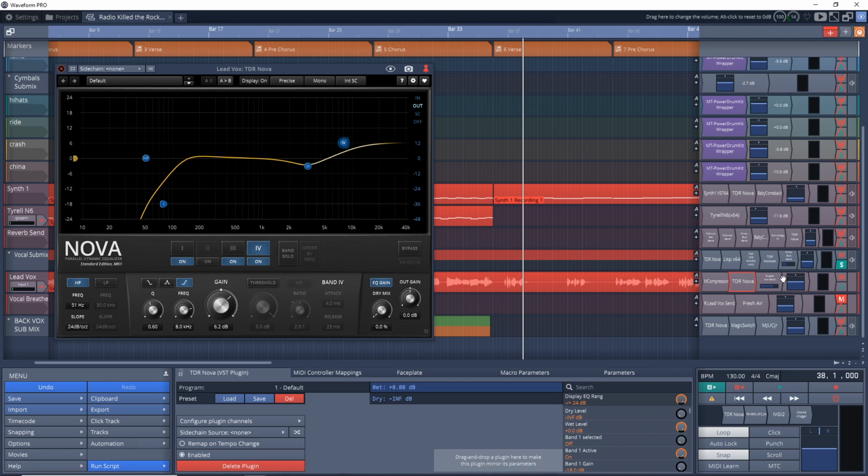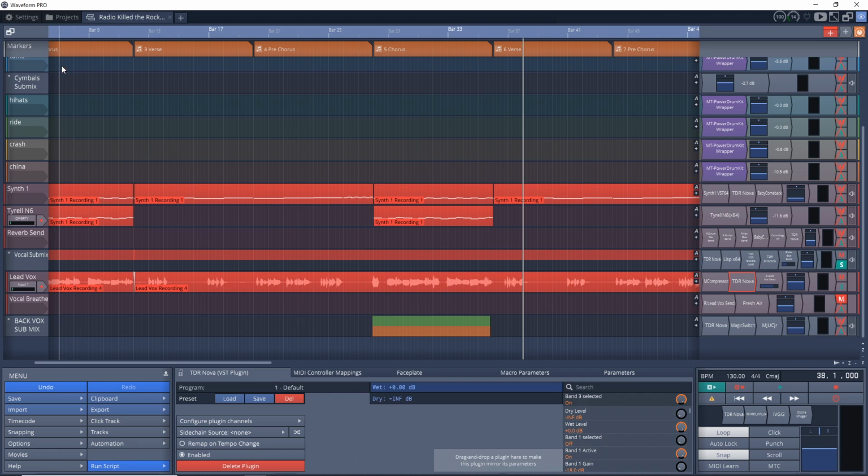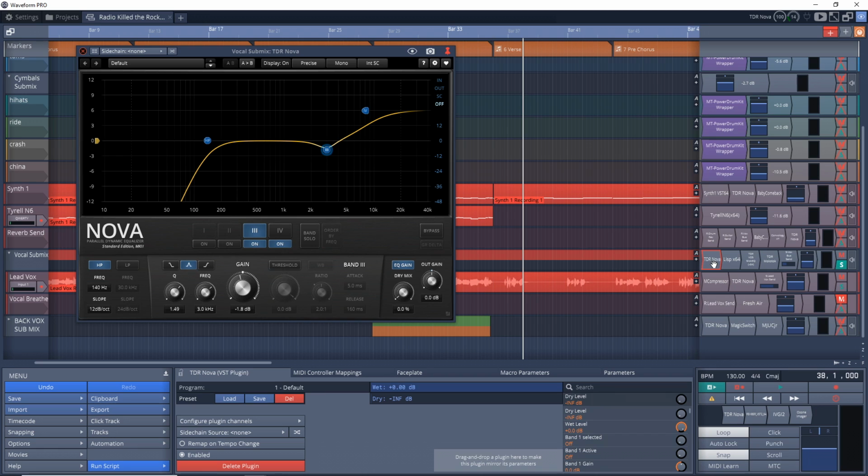And of course I have TDR Nova in here, and I have it taking off some of those lows. A dip right here at about 3.2 kilohertz, and that's to take some of the harshness off of cheaper microphones. Will have a little bit of harshness somewhere in that area. So you want to lower it just a little bit to get rid of some of that harshness if you do have it. And then I have it raising the highs a little bit again, just to allow that air through.